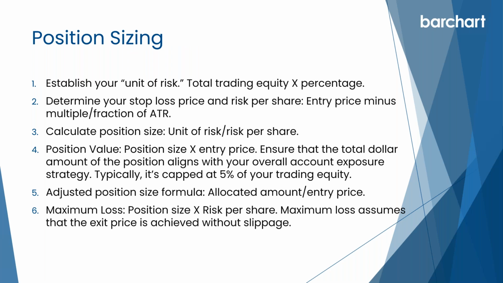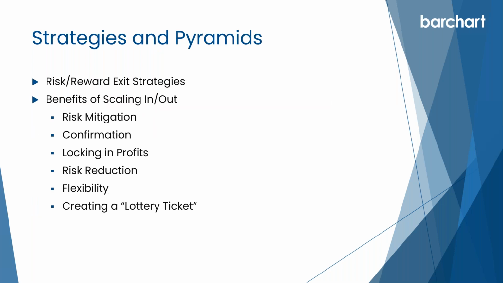We're going to learn how to do position sizing and how those elements that are in the ratios and in the formulas help us to do that position sizing. Again, I don't want to be trading penny stocks on an all-in. And then we'll use those risk reward ratios to help us define exit strategies and look at the benefits of scaling in and scaling out, and again, not going all in on every trade that we find. This is going to help us mitigate some of our risks, wait for more confirmations and price action, think about rocket ship rallies, locking in profits, reducing our risk, flexibility.